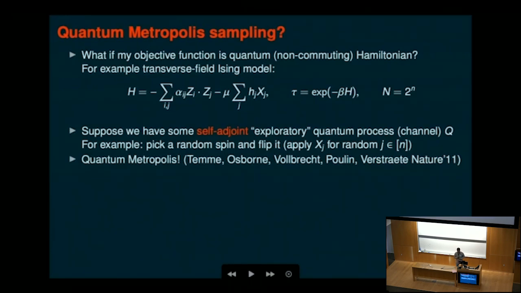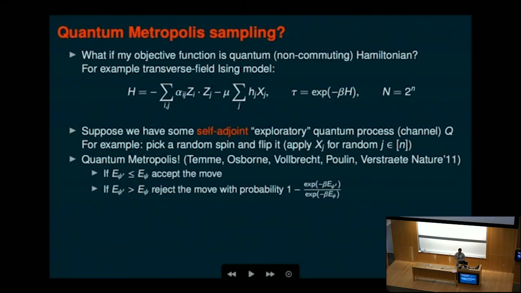And okay, now let's do a quantum Metropolis from these ingredients, and this is what Temme, Osborne, Kastoryano, Poulin, and Verstraete proposed a bit more than 10 years ago. And they said, let's do the same thing. Let's do basically a random walk, but now on the energy eigenstates of my Hamiltonian. So suppose that I was in energy eigenstate psi, and if my process brings me to energy eigenstate psi prime, if the energy decreases, then it's a more likely state, so accept it. And if the energy actually goes up, it's a less likely state, then only then reject with this probability, and this is again the ratio of the probabilities if you look at the Gibbs state.